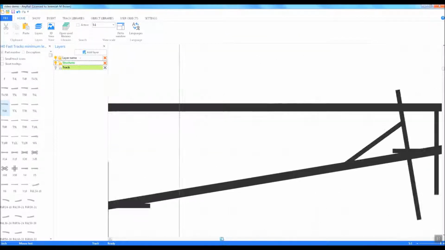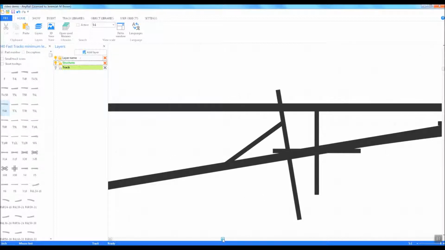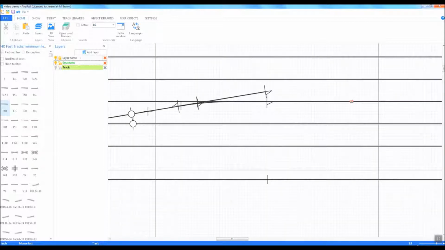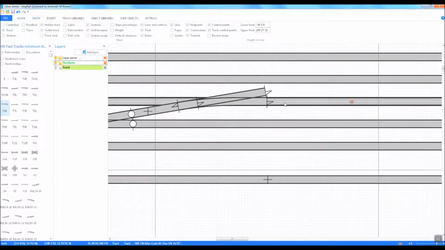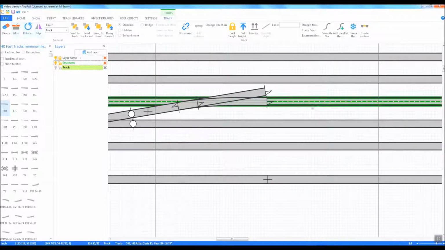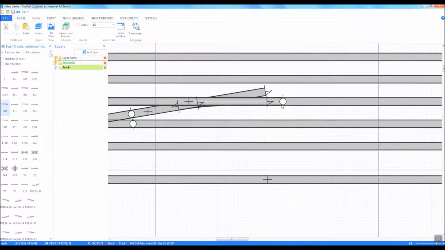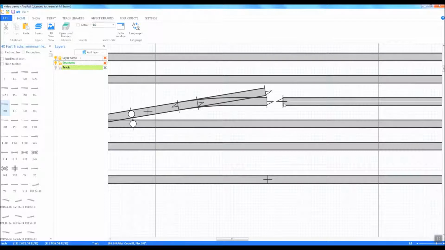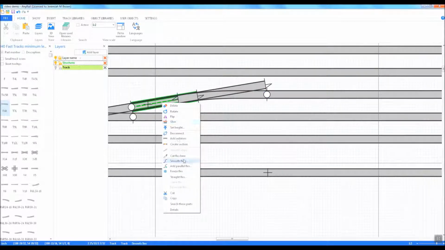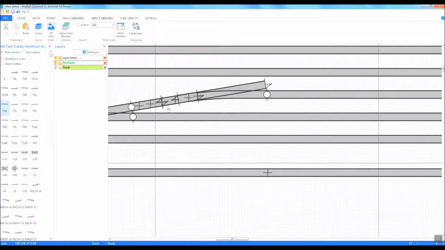Now we've got that end, and we've got this end here. Okay, we've got it. Alright, so we're going to zoom out. Go back to track. So we can unglue this. We'll cut it. Disconnect it. You can click on this and hit the delete key. And then we'll cut this flex. Disconnect. This little piece, we'll delete that.